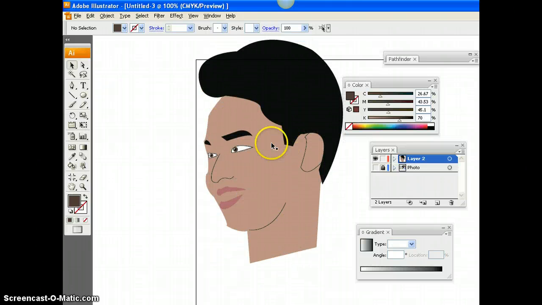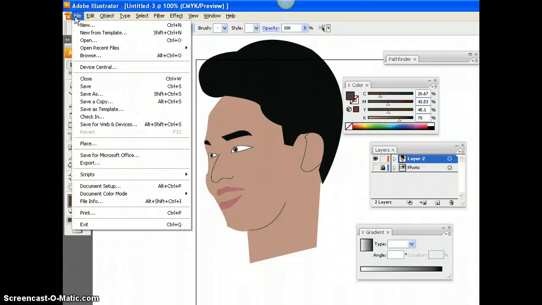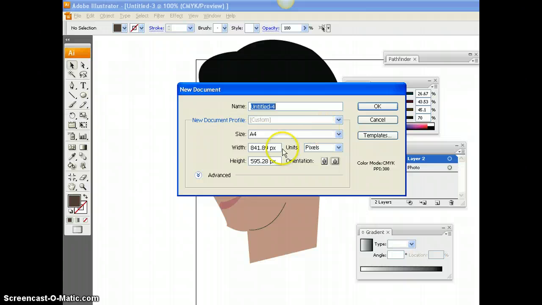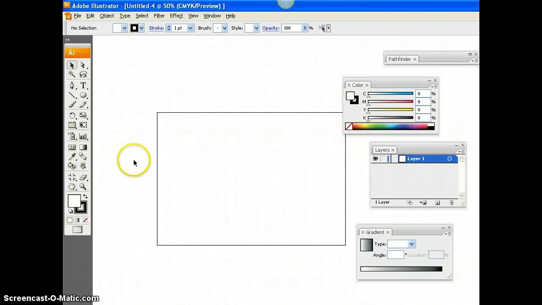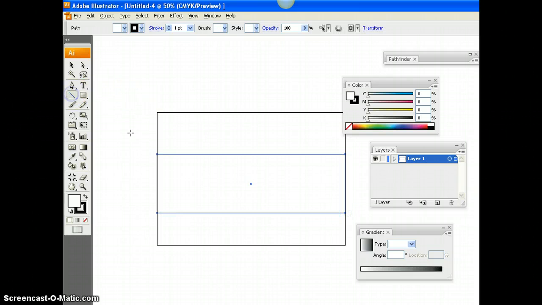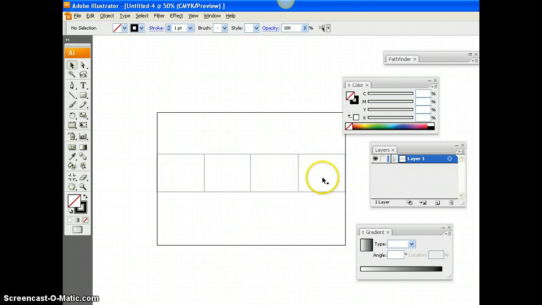What I am going to do when I've finished Kenny is go to File. I'm just going to go to File, New. Again, you may have another way of doing this. A4, Landscape, zoom out. I'm just going to imagine what my cartoon strip is going to look like. So it's going to be a rectangle, and I'm going to break my rectangle into 4 pieces. Let's do the middle bit first, and then kind of half of that, and then half of that. I don't know how accurate this is. It's a little bit fat, isn't it? So I'm going to select all that, just make it a bit smaller. That's better. So there's number 1, number 2, number 3, and number 4.